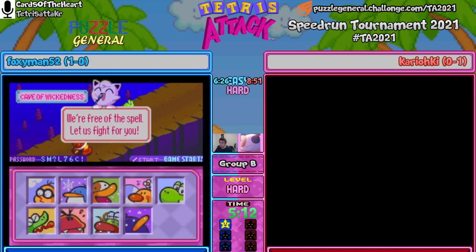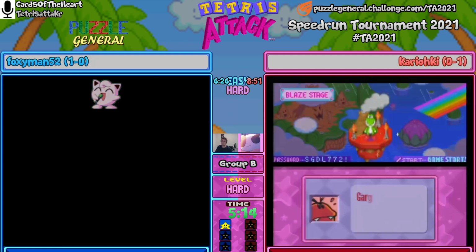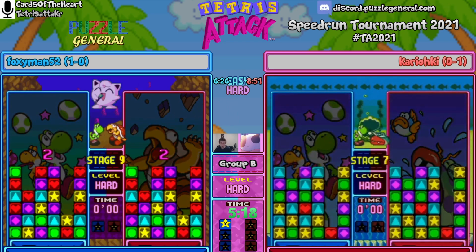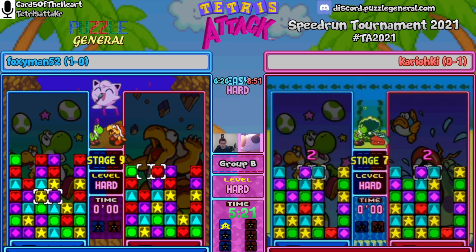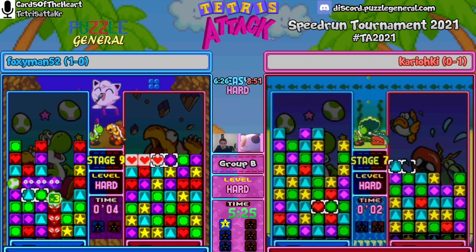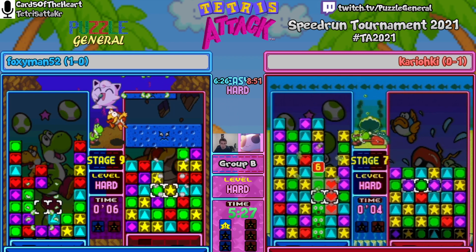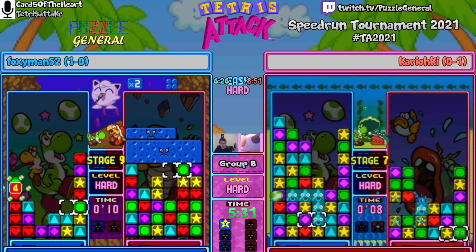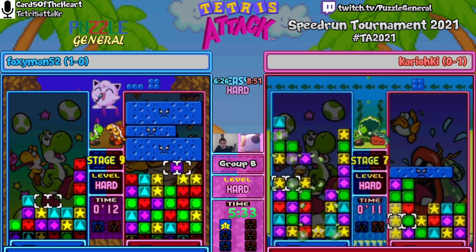I think Foxyman's in an okay place right now, getting through Raphael entering the Cave of Wickedness at around 5:10. That is definitely not too bad by his standards. Still love to see it.